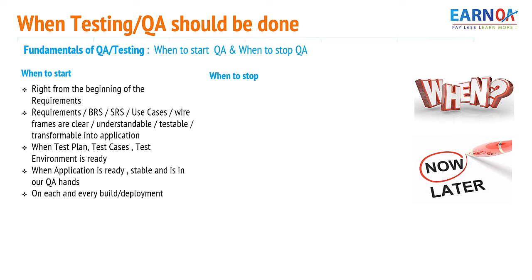We do review the business requirement specifications, system requirement specifications, use cases, all the documents. We understand them, and we see whether these can be testable in the application at later stages. Based on these documents, we would design the test plan and the test cases. Then when the application is ready, we would start validating, executing these test cases on this application. So we begin the testing right from the requirement analysis.